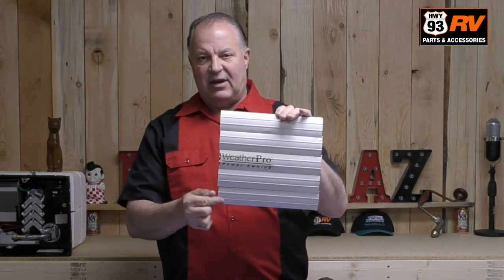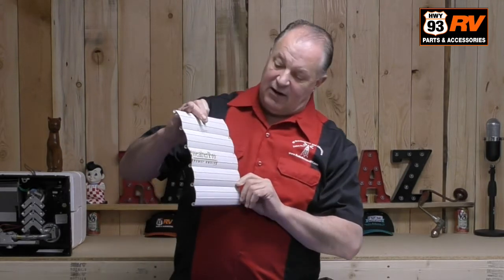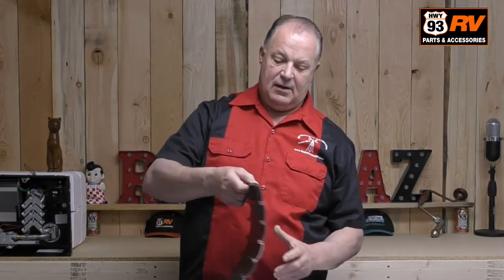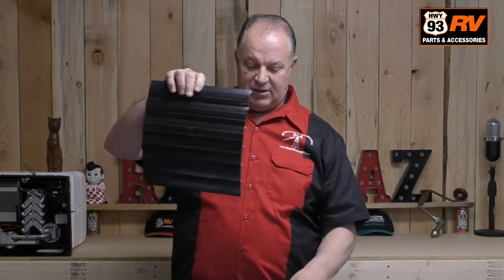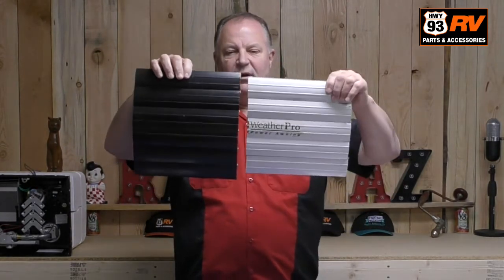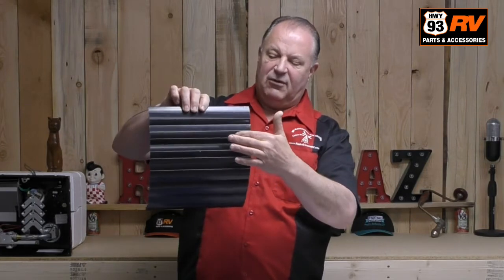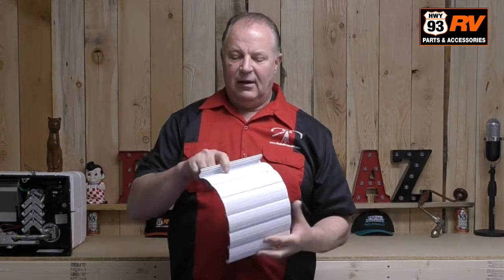When we're talking about this, like you're ordering one from us, this is the metal weather shield that we're talking about. This one happened to be off of a Weather Pro. It says Weather Pro right on there. Now this one here is off a 9100 awning made by A&E Dometic. Really not much difference. They do the same thing. You can see this one's a little bit longer, but that can be resolved by taking one of these slats out. Sometimes when you order a fabric, you have to remove a slat to make this fit the newer fabrics. But anyway, that's the A&E flexible metal weather shield, and that's really the one that's the issue when buying an awning or an awning fabric.